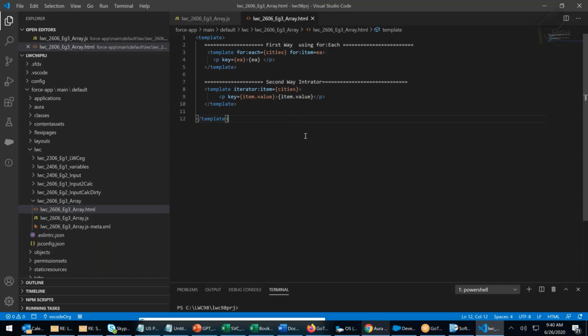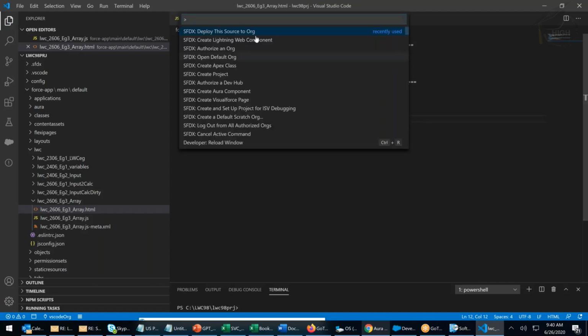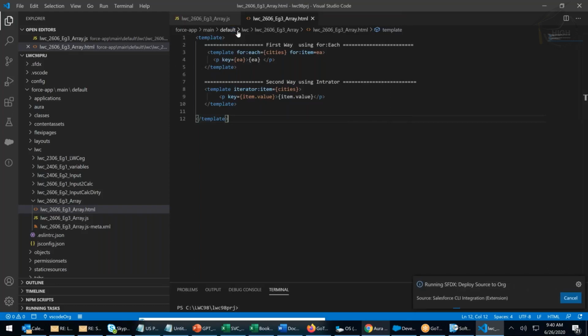Second way, using an iterator. Control S, Control Shift P, deploy this to the source org.